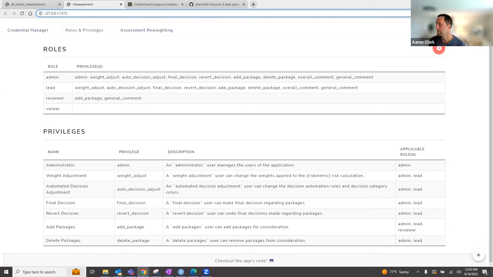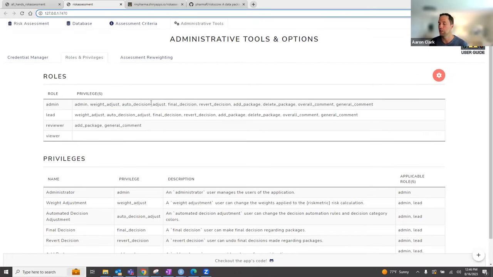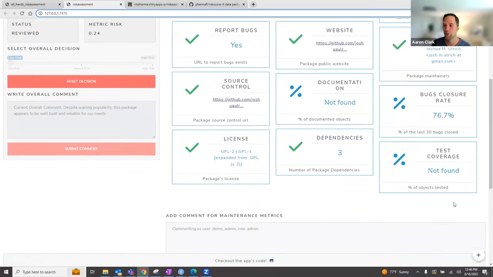Someone asked, what is test coverage? Why not actually calculate code coverage? I was using those words interchangeably. Code coverage or test coverage is something that riskmetric will calculate for you, but it's not going to render on this demo app. That's because we are seeking out what's called the CRAN remote source for the package. If you have the source code for any given package, riskmetric will calculate this for you.